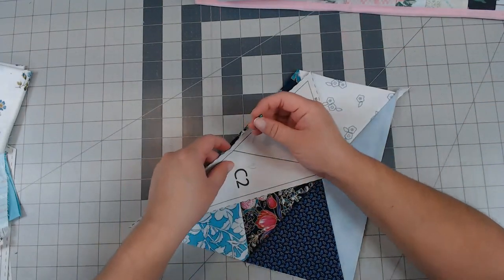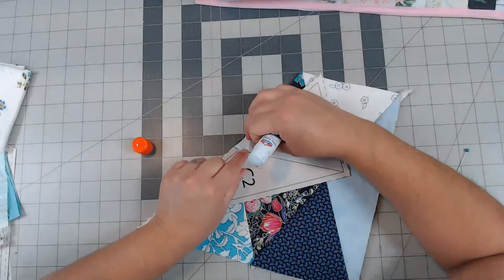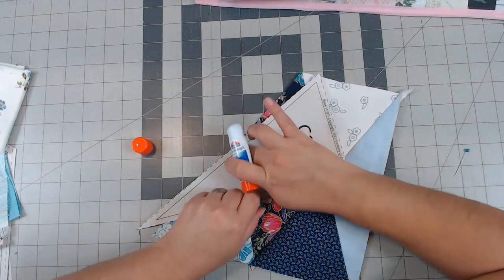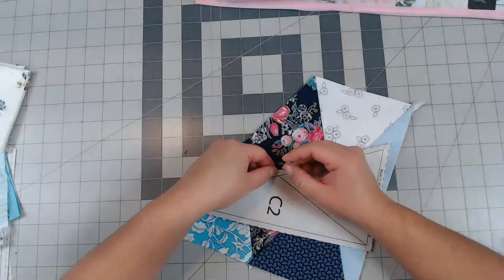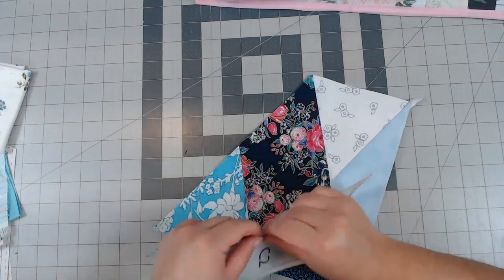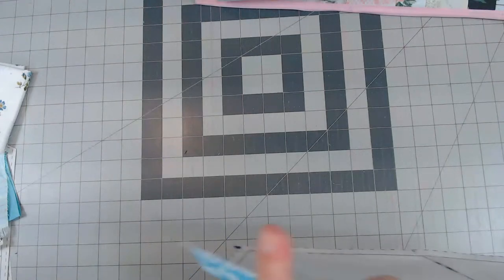So again, my piece came off, so I'm gonna glue it back. Okay, so matching point is right here, to the point that is over here somewhere. Hang on, I need light.